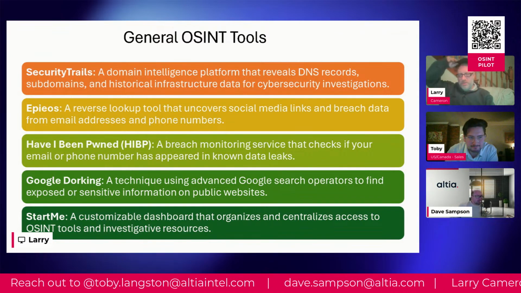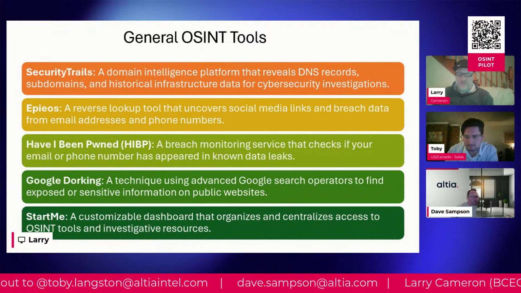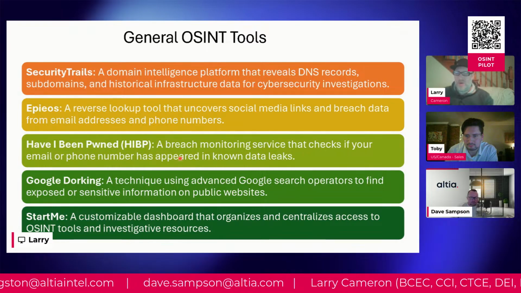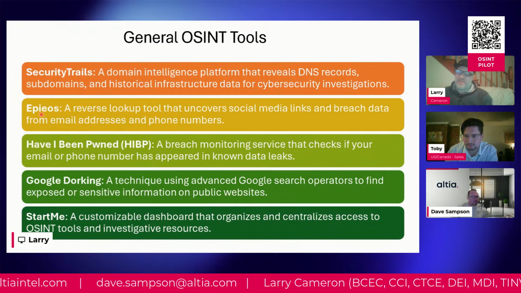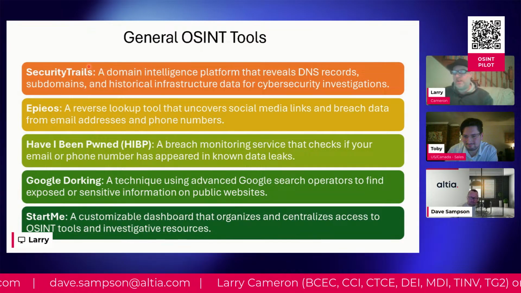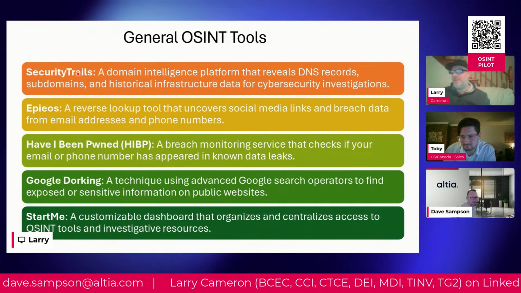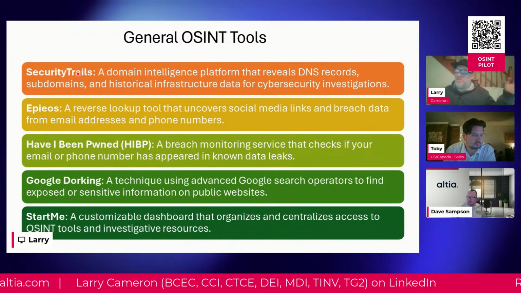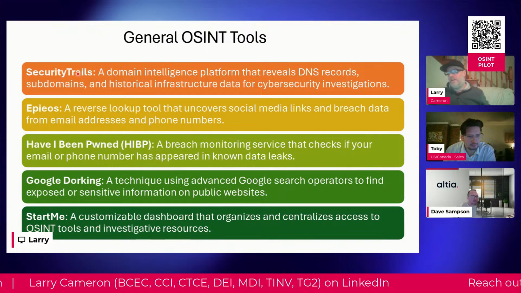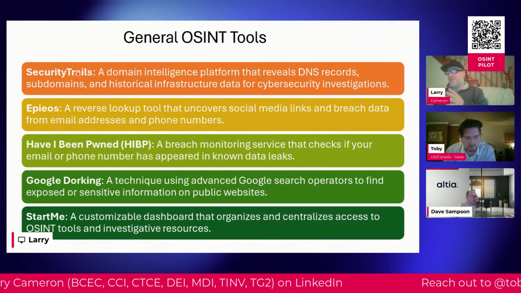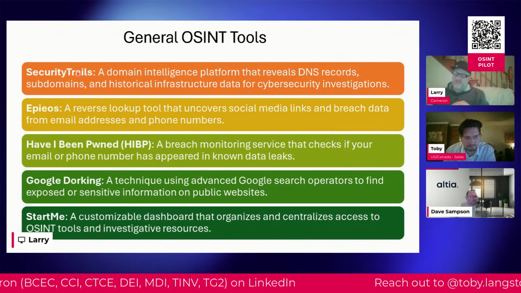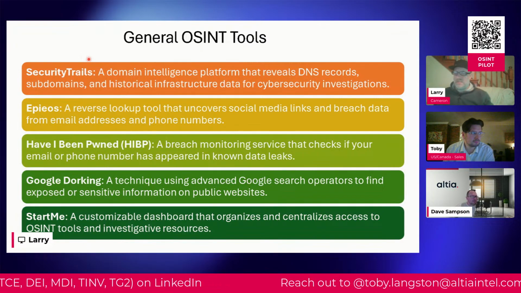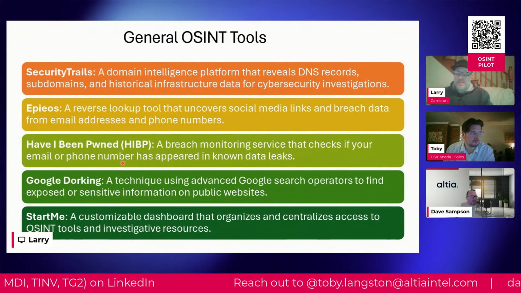Cool. These are some good OSINT tools for everybody. If you want to check them out: SecurityTrails, EPIEOS, Have I Been Pwned? So EPIEOS, you can find out some of the accounts that they have. SecurityTrails, you find out the historic DNS. So, you know, you can find out, oh, they registered at GoDaddy, then they moved it to this other provider, then they use this other provider, but it goes through the different A records for the hosting, MX records for the email, and tons of other name servers. So Cloudflare, for instance, Google dorking, and StartMe.